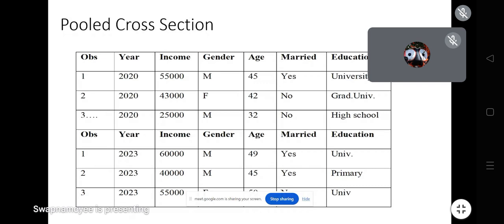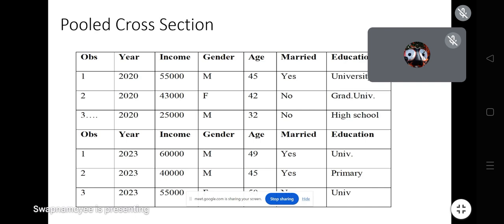You can choose the same area. For example, you want to calculate all these variables before and after a policy change. In 2020, what was the situation? Maybe you know 2020 was a COVID year. So 2020, what was the situation, and in 2023, what is the situation? The individual units need not be the same. So if any policy changes are there, or after COVID, what is the scenario?